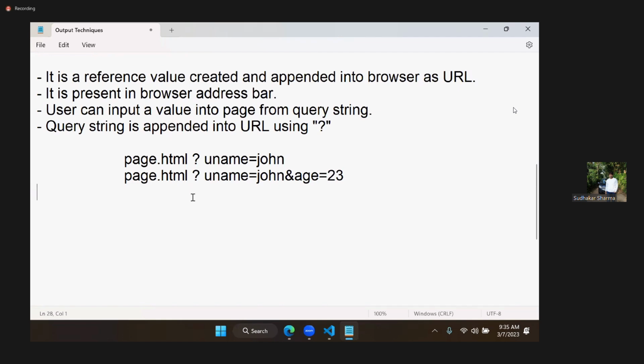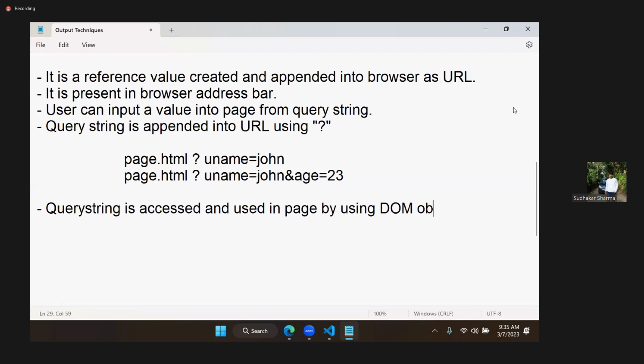The query string is accessed and used in the page by using a browser object.